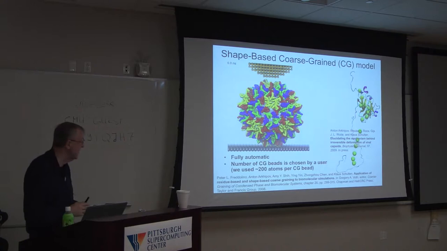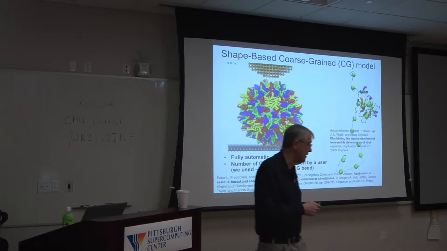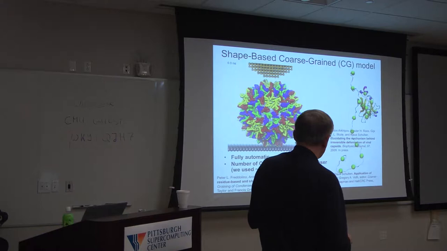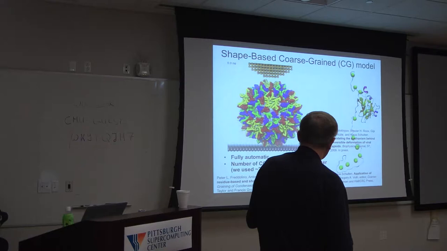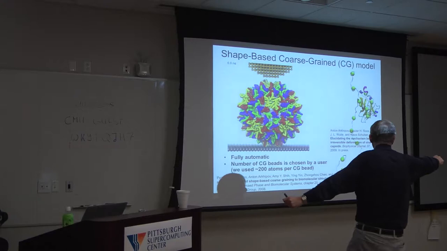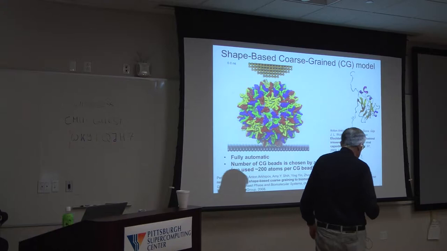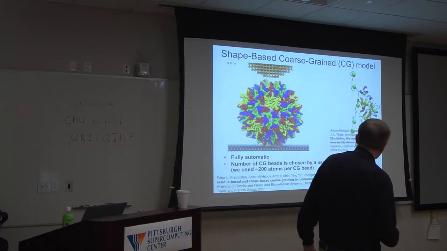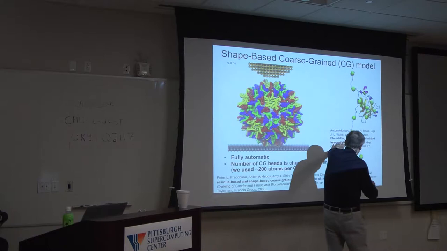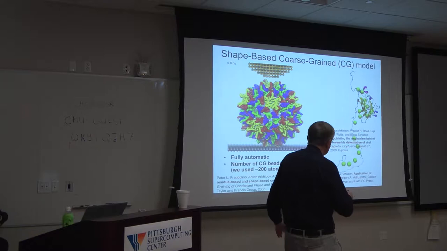Here we have a coarse grained description where we have many fewer beads. Like the previous one we had 10 atoms per bead. Here we have about 50 to 100 atoms per bead. And this is a virus capsid that has these proteins that make the capsid. It's a protein that has two hands, a long hand and a short hand. And now if you want to describe this by beads, you cannot just have the beads according to the mass of the protein, because then all the beads would be in the main part of the protein, but you have to get the topology right. You have to get one arm and the other arm correctly described. So you have to distribute the beads so that you're getting also the topology of the protein well described.